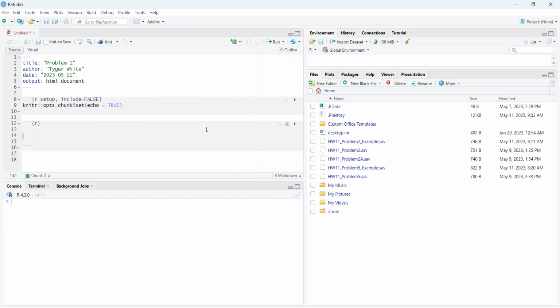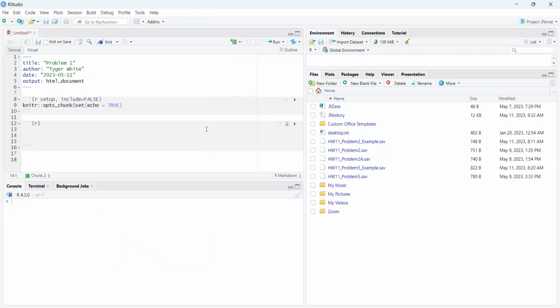I like to leave spaces between the little 3 dots that start my code chunk and the 3 dots that end it, or whatever those little marks are. I know they're kind of light, because I don't like to accidentally delete those. So the code needs to be between those.